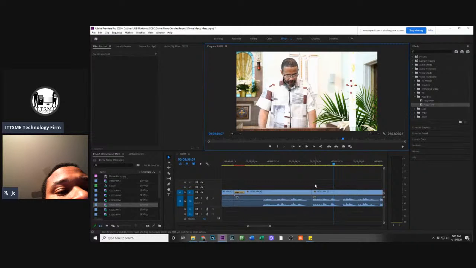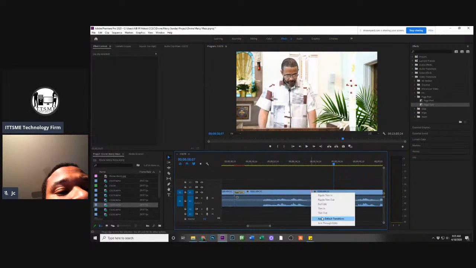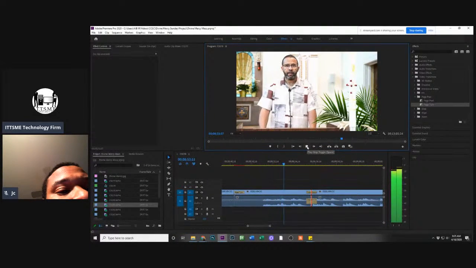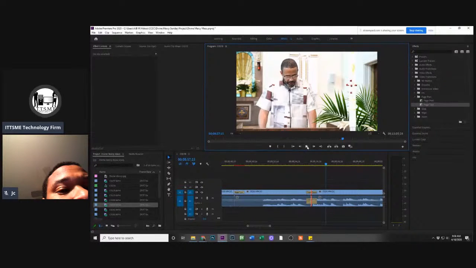All right, it wasn't a big blip, but there was like a little tick. So I'm gonna go ahead and apply default transition there. Let's see how that looks. Yeah, I like that better than just that harsh cut. So we're gonna leave that default transition in there.